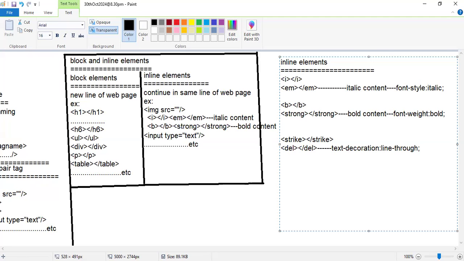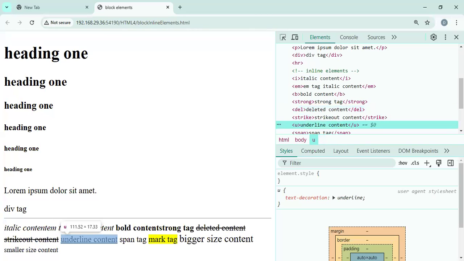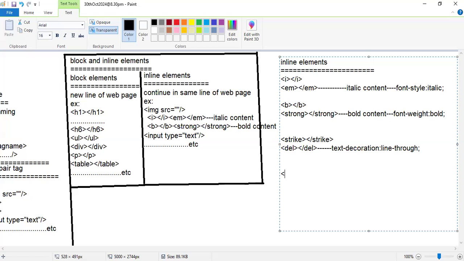Next, the U tag is used to display underlined content for us. For this, it is text-decoration: underline. Next, the big tag: for this, font-size larger is the CSS.